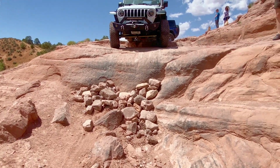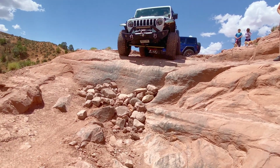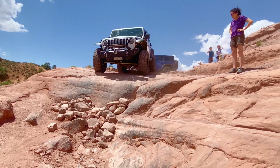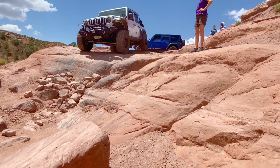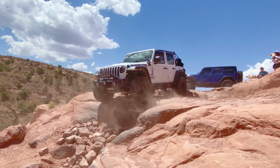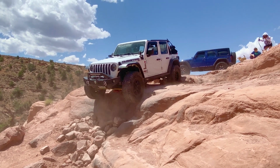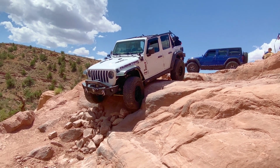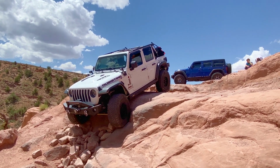Yeah, straighten it out. Okay, it might feel a little tippy. Yeah. Oh my god! Oh my god! No! I can't do this! Okay, you're right on the edge. You're gonna start coming down. Okay, your tires are on rock down here.